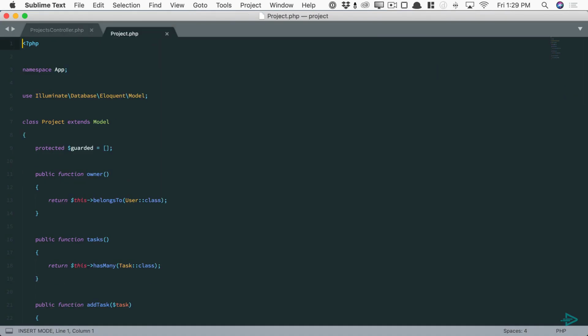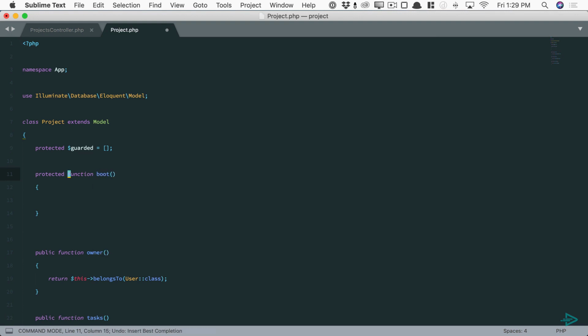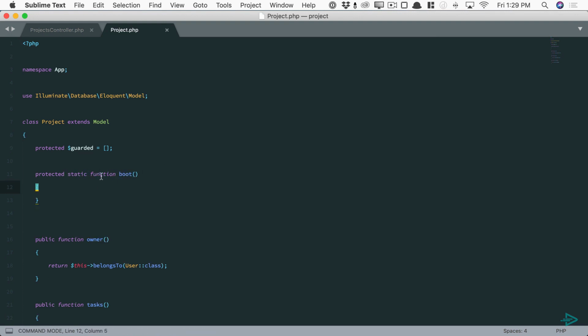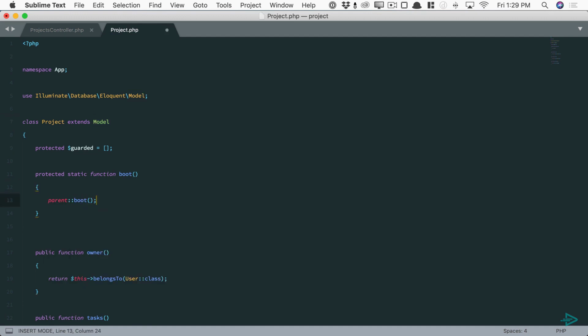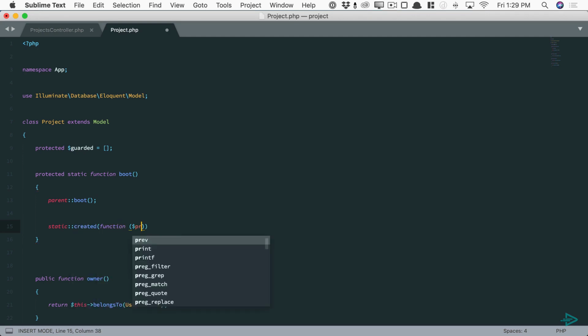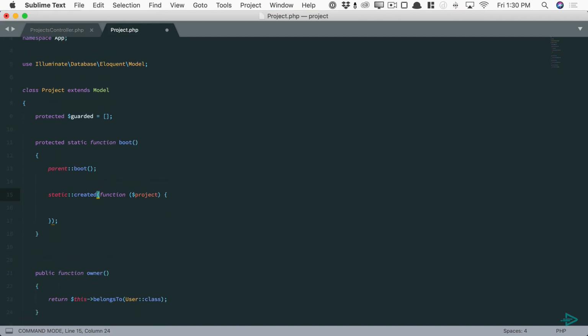We're going to go to our project model, and we'll add this method here called boot, and it's actually a static function. Because we're overriding a method that's on the model class, I'm always going to make sure that I call the parent's boot method as well. And then I can do whatever I need to here. So we're going to listen for when this model is created. We're using this helper method called created to quickly hook into that created event. And then we pass a closure here, an anonymous function. This code will be executed only after a new project has been created and inserted into the database.